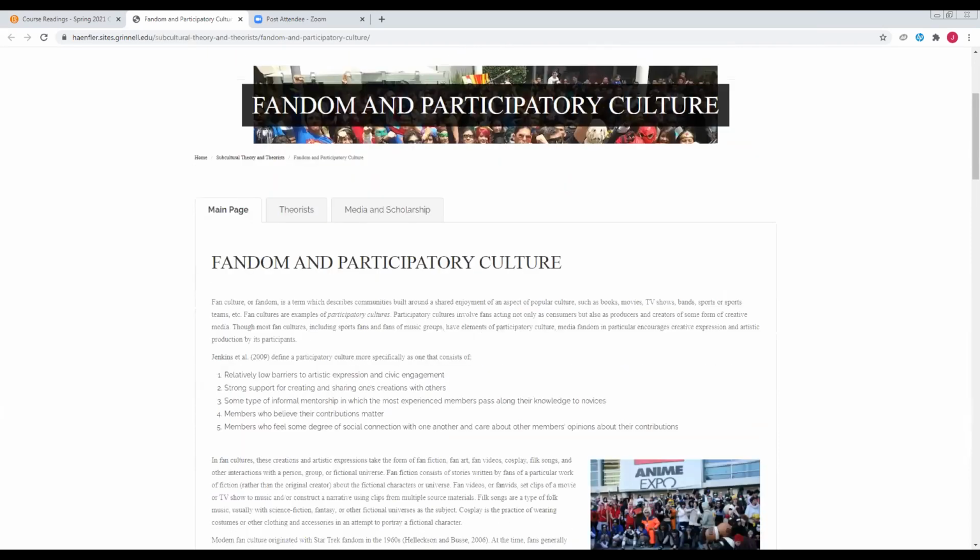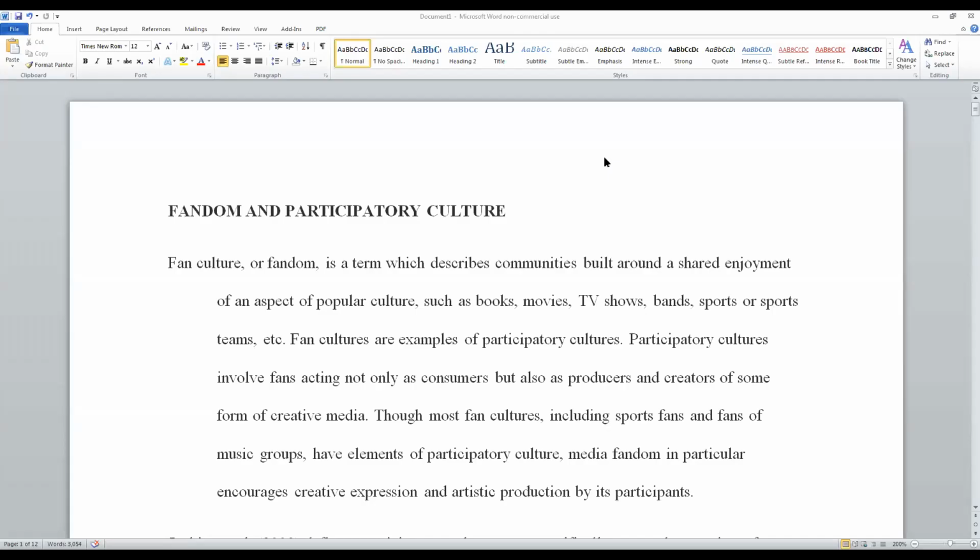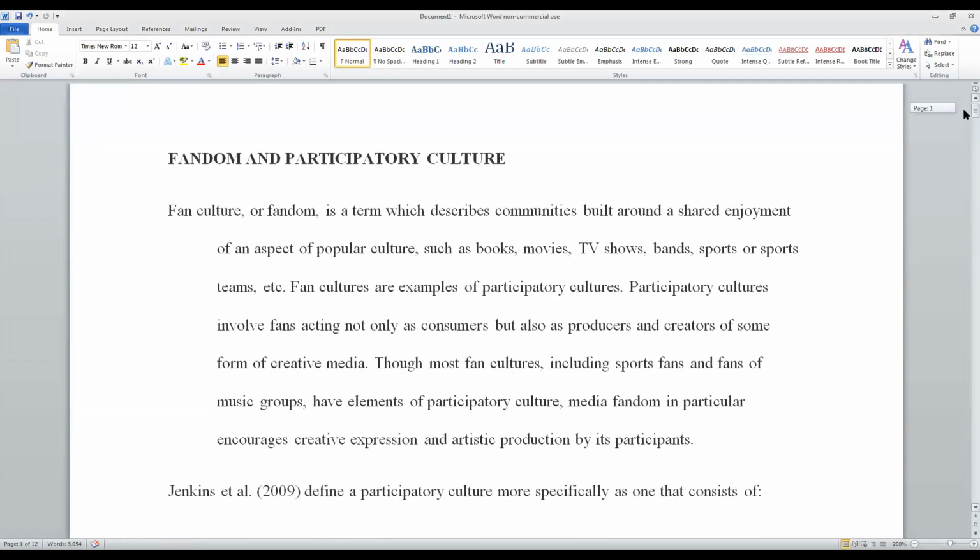Now, this is a long article, and I've gone ahead and cropped it here so that you can see it's about 3,000 words, much shorter than anything I'll be asking you to write about during this semester. Still, it's a nice way to compare what I'm asking you to write about and the kind of content that a professional group of scholars might make or might be called upon to generate.